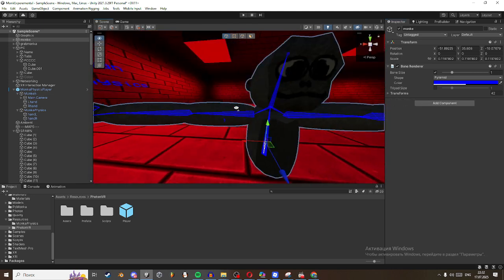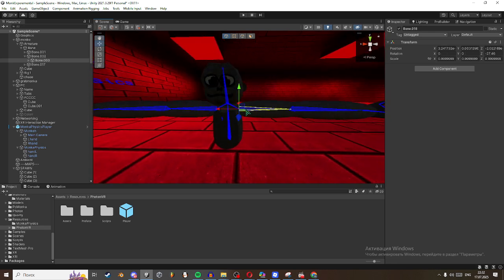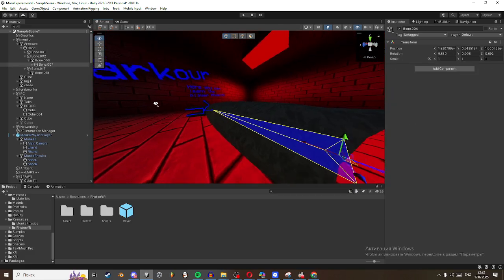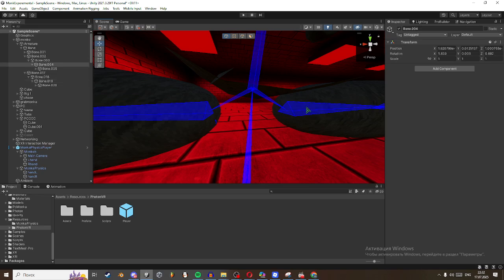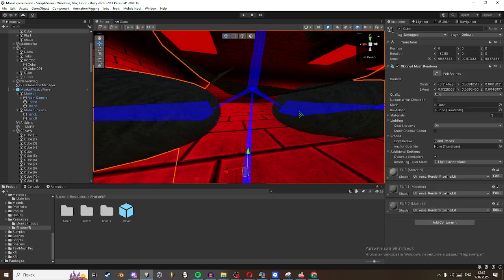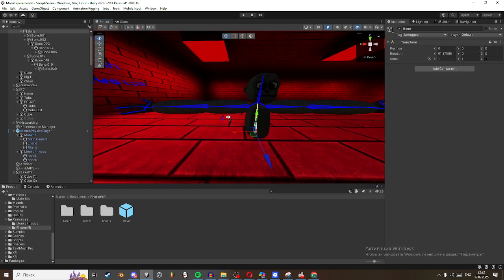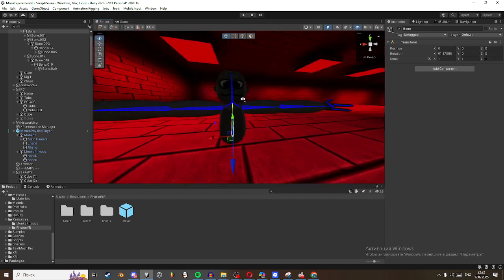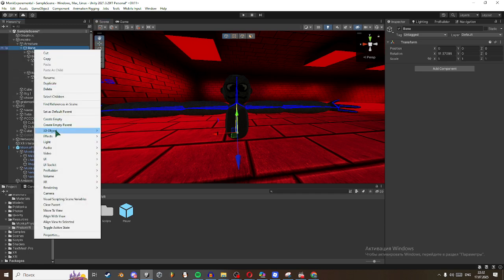Okay, what you want to do is select all of the bones on your player model, but not the fingers. We don't need the fingers. Now select your body. By the way, I recommend using animation rigging, so it's way easier to select the bones. You want to select your body, which is right here, or wherever it is.